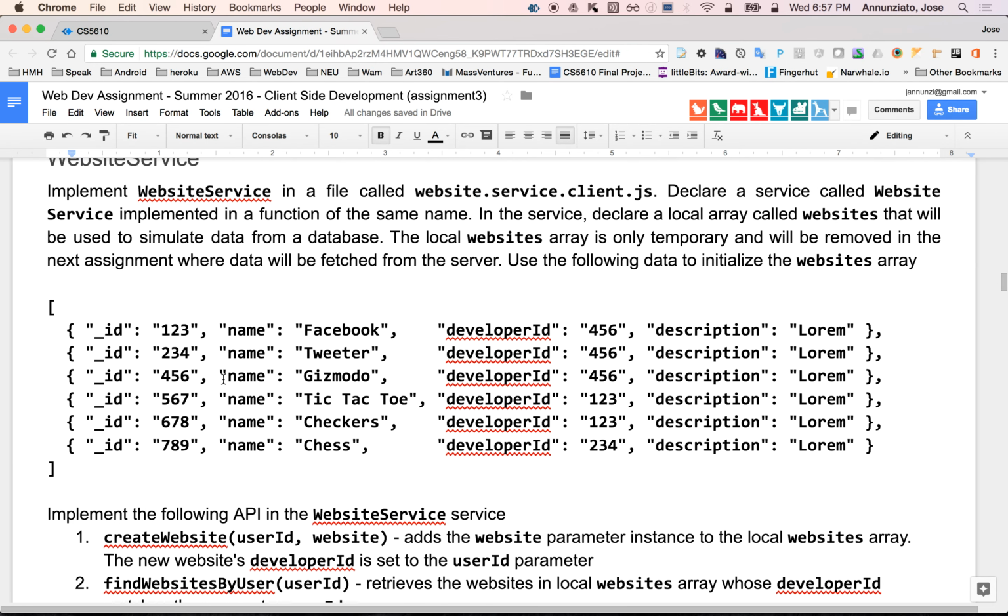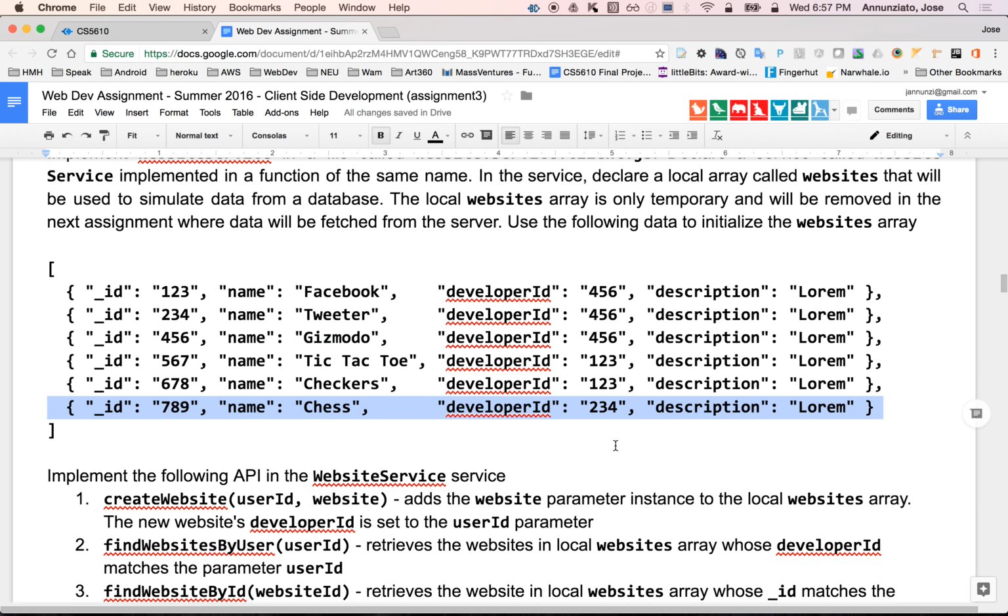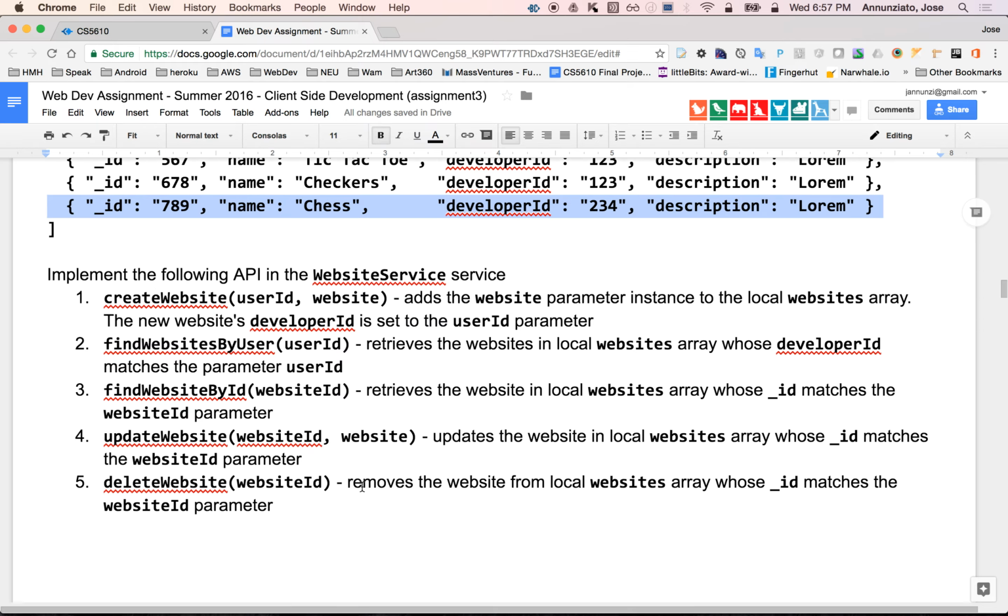So here's websites. These are unique identifiers for the websites, the names, a description, and these are our IDs. So presumably, user 456 created these 3 websites. User 1, 2, 3 declared these 2, and 2, 3, 4 declared just 1. And here are the CRUD operations.